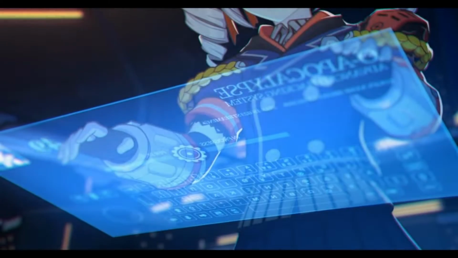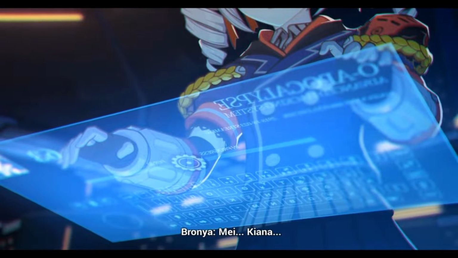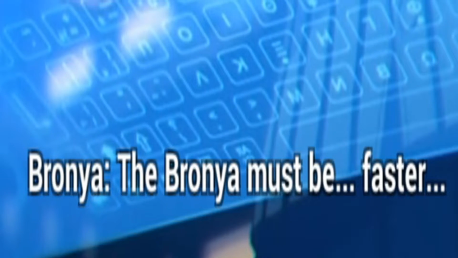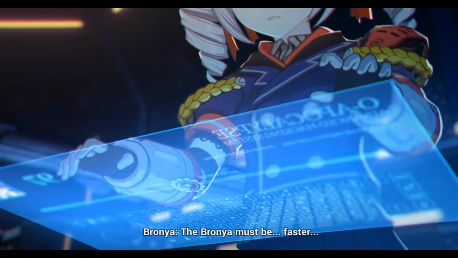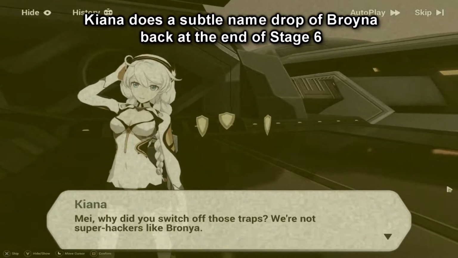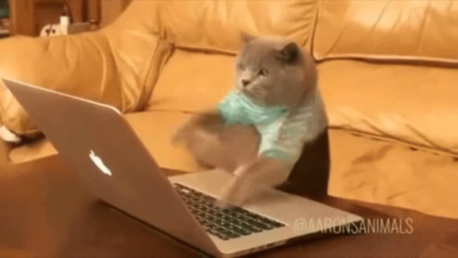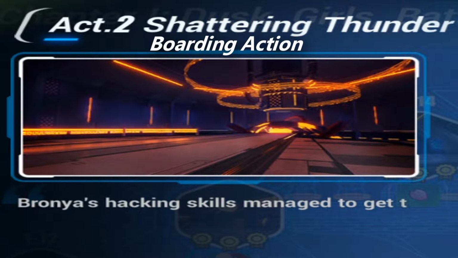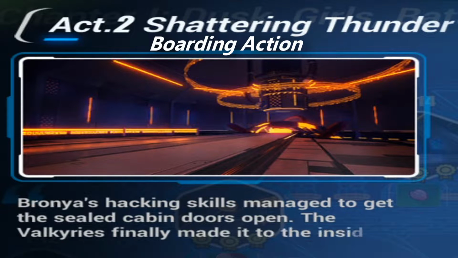And speaking of different person, we cut over to a new character who seems to know Kiana and Mei, and whose name seems to be Bronya. But I bet you couldn't figure out why that might be, so you're welcome. For now, all you really need to know is Bronya is the team hacker, the "I'm in" girl, and that's literally the first thing we see her do as she unlocks the security on a door for Kiana and Mei.